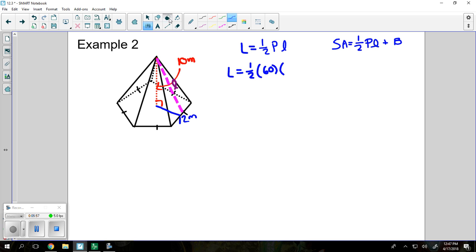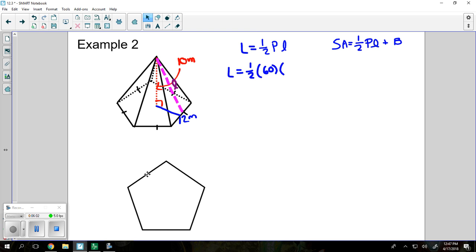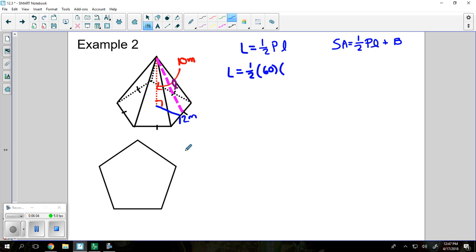And what I'm going to do, and I want you to do as well, is redraw that pentagon. So we're just kind of looking at our base. And that blue line that I just drew in there would be the same as this blue segment that I just drew, which would be our apothem. So we need that for 2 reasons. 1, to find the area of a regular pentagon, we need the apothem. And 2, we can use that to then figure out our slant height. Okay? So something we've done a few times already, we're going to draw that in.